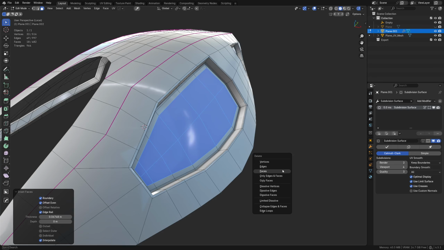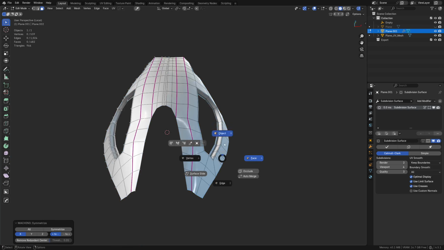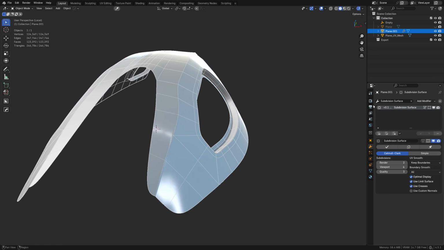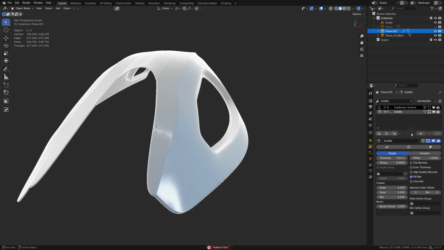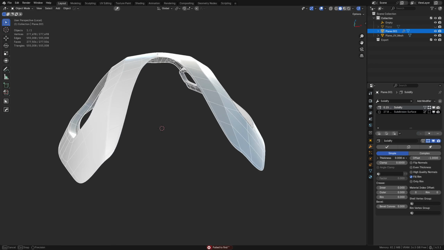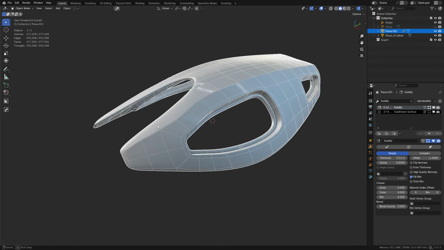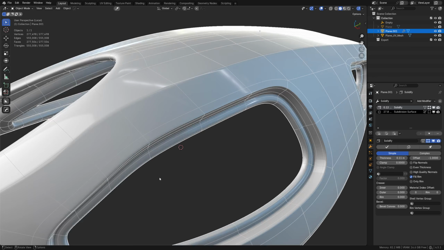So delete that, symmetrize it again. You can see where this is starting to go now. I don't suspect the solidify is going to work very well on this, but you can always try running a solidify maybe beforehand. Pulling it inwards a little bit. Usually when you have concave and convex corners, it doesn't solidify well.